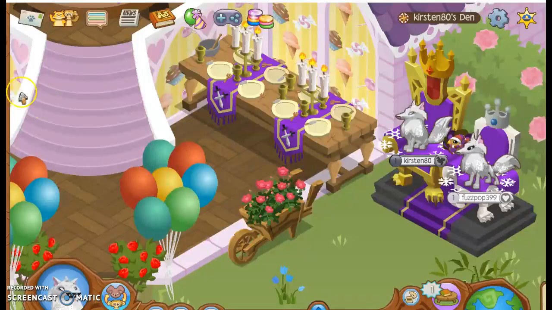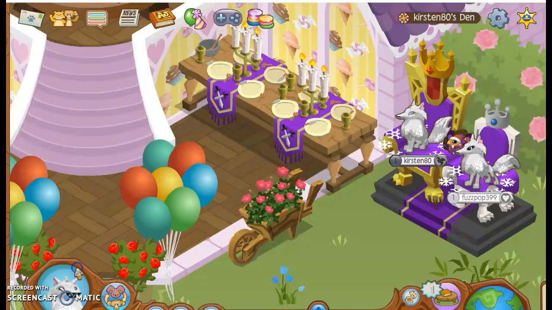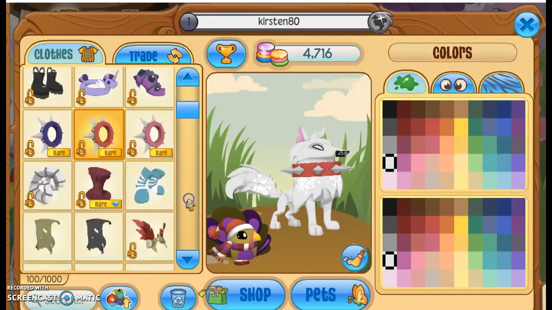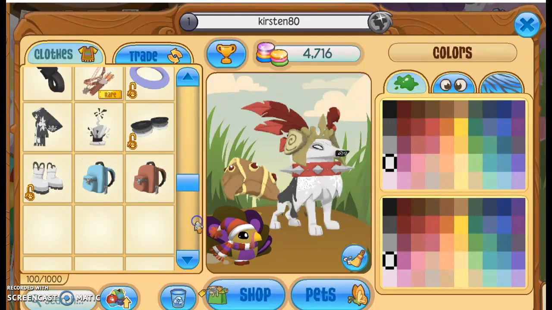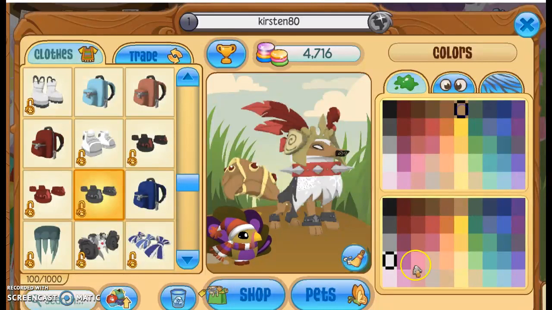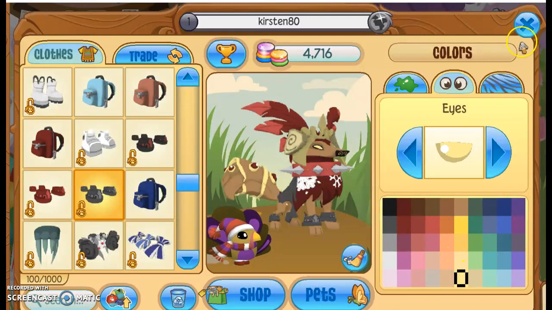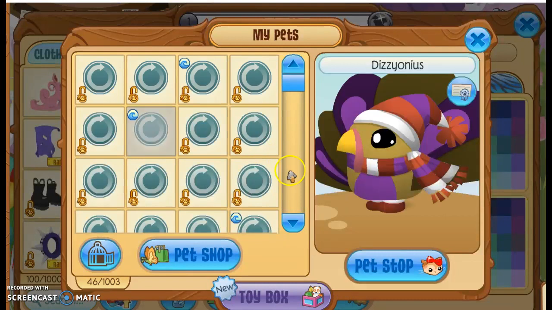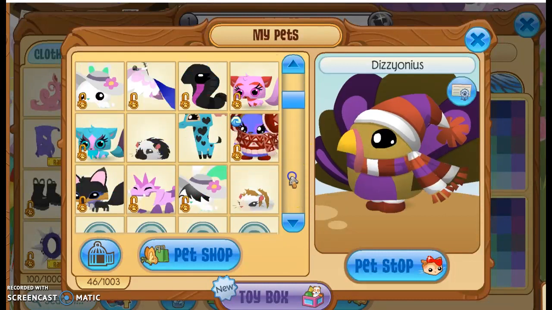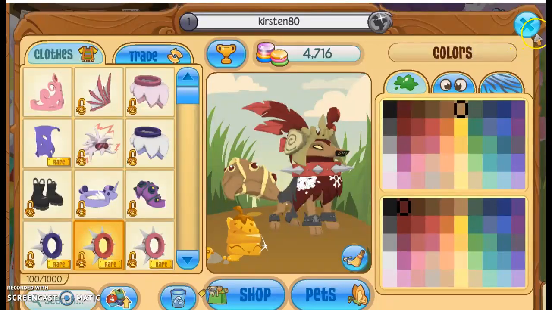Oh, come on. I know exactly what I'm doing. Wait, I forgot to do my pet. I'm gonna do my pets while I stop. Pets. Let's see. Pet. Come on, load. Which pet would match? This one. This one matches everything. My pet's name is Kitty Cat.